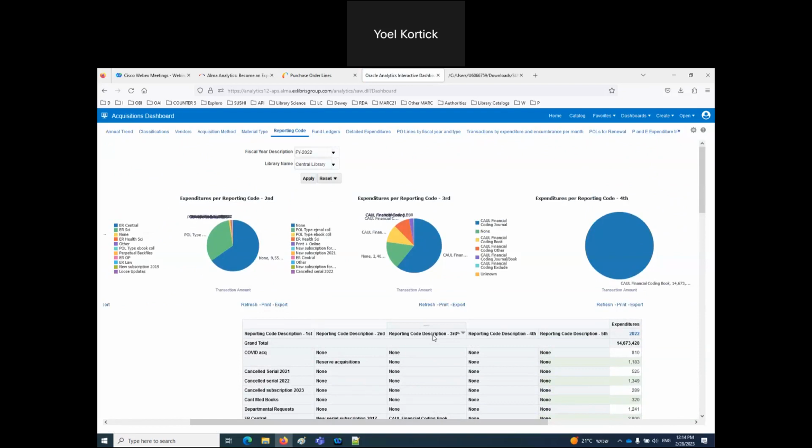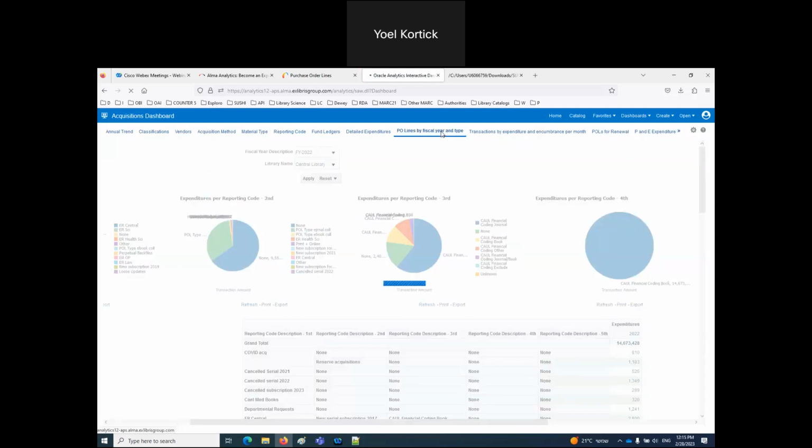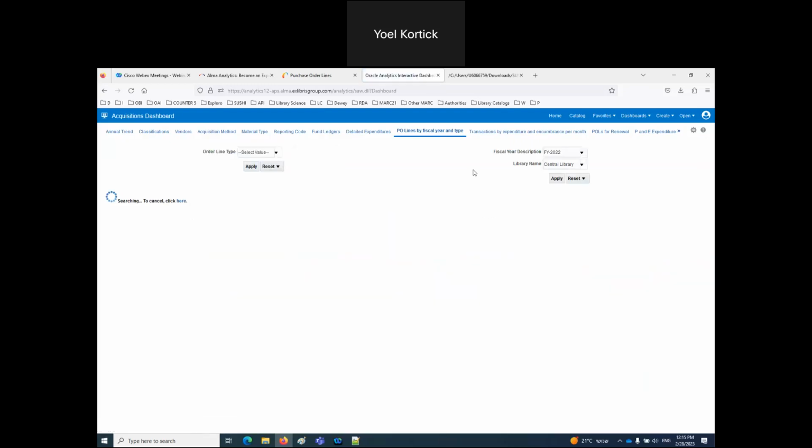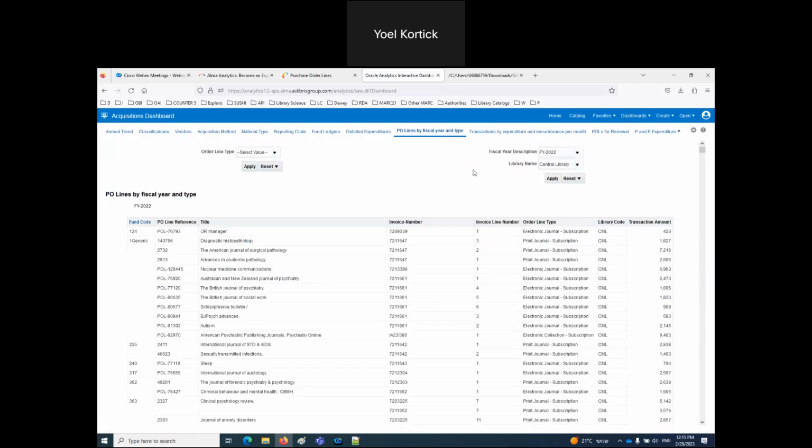Let's just go by the PO lines by fiscal year and type and see what we've got here. So this is a breakdown of what kind of purchase order lines are we using here. So we've got electronic journal subscription, print journal subscription.